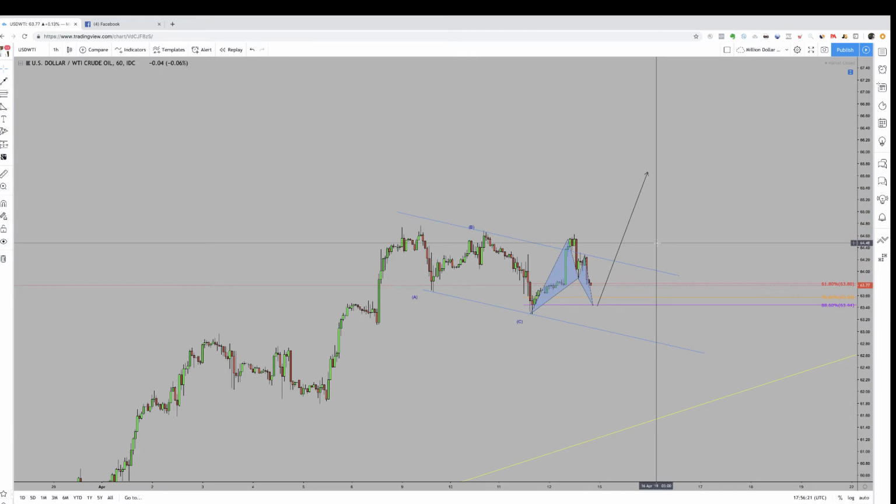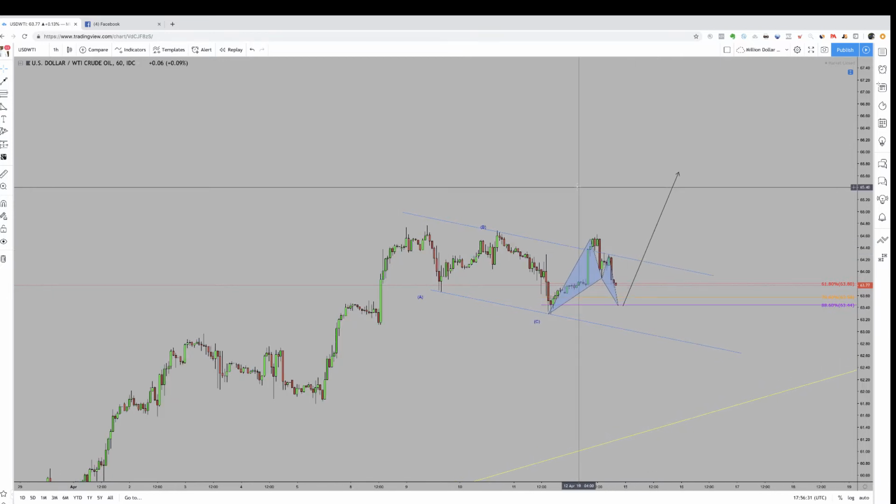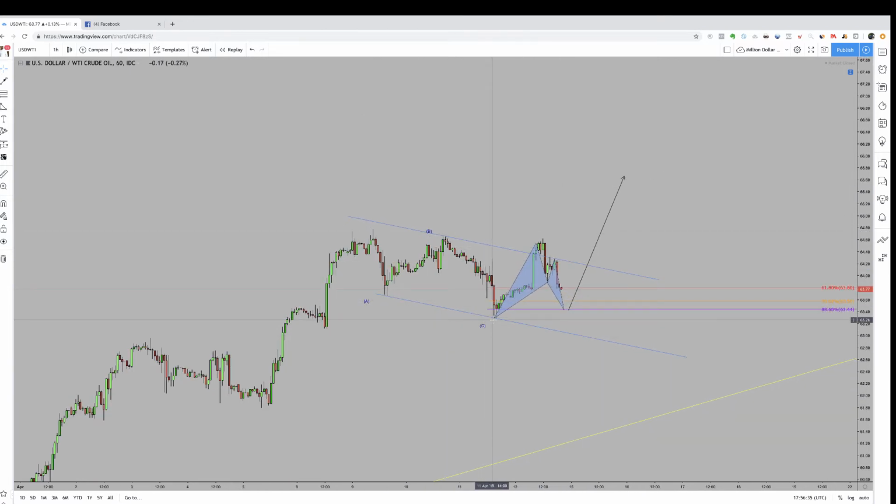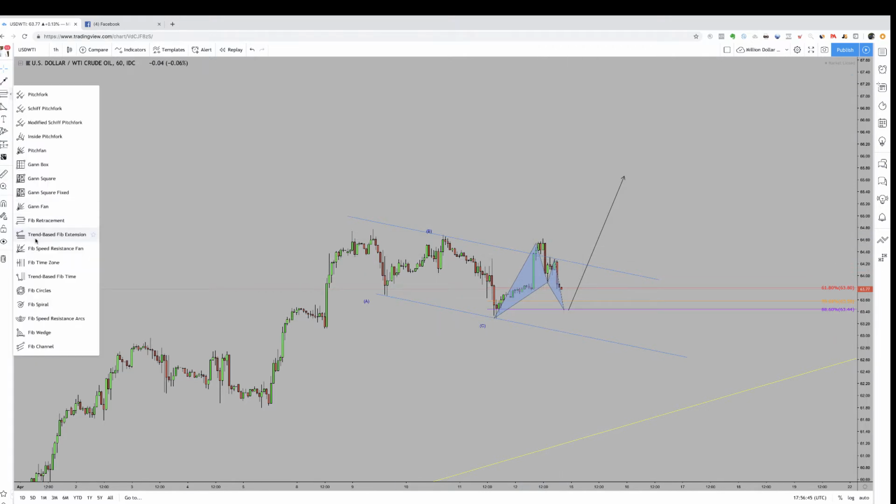I used to be very big in harmonics and the harmonic trade. Actually, I love harmonics. I just don't trade every harmonic that I see. I do kind of utilize it for entry sometimes. But be on the lookout for this. We could already, like I said, have the ABC corrective structure in, which is a flat pattern, a variation of the flat. We could already have our wave one up, forming a wave two.